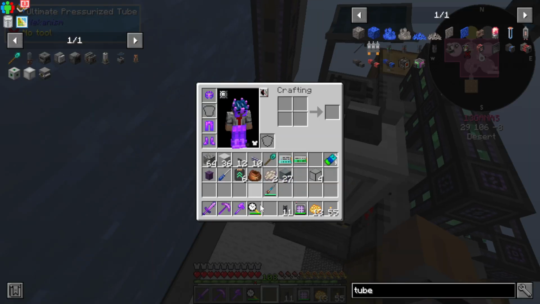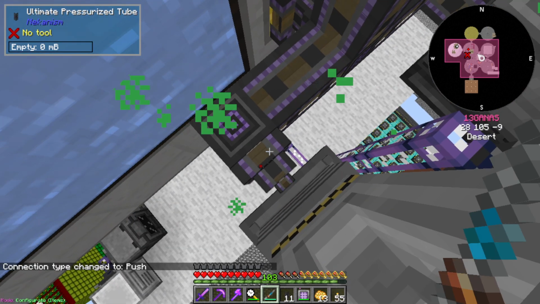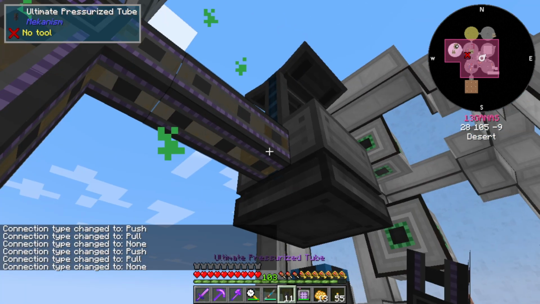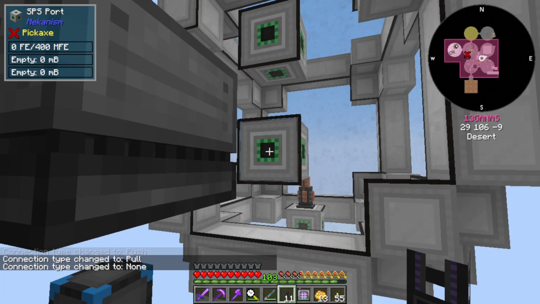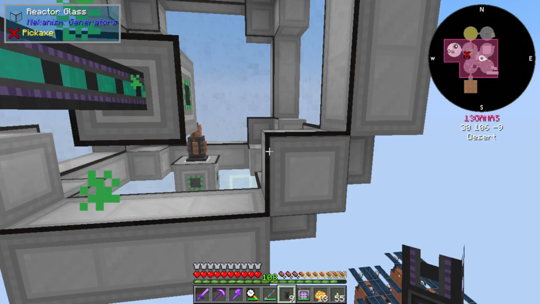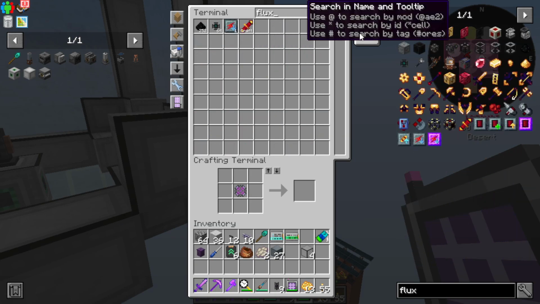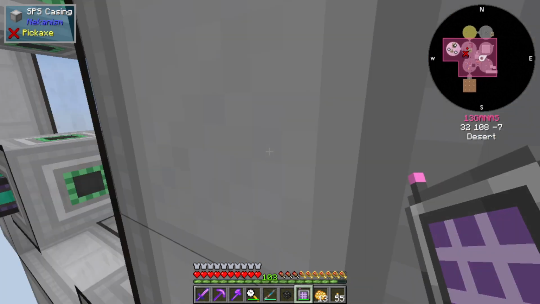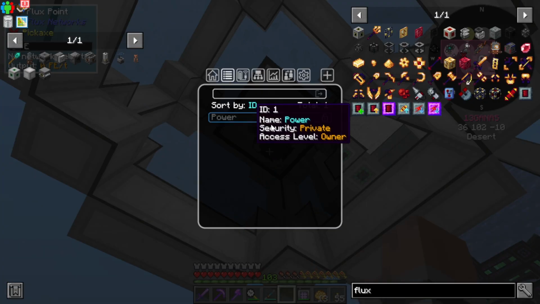There. And then I want to grab you. And I want to say, don't be you. And don't be you. Now you will go into here, produce polonium, which I should be able to do like that. Polonium is going in. I'm going to need a flux point. Now this is going to take a lot of power from what I was told. So if I set this to power.